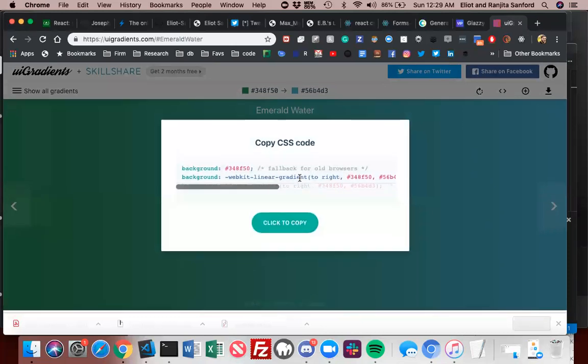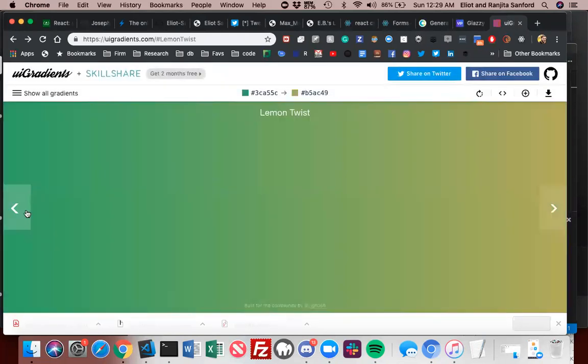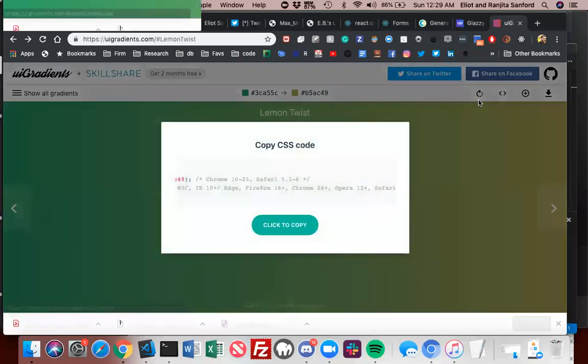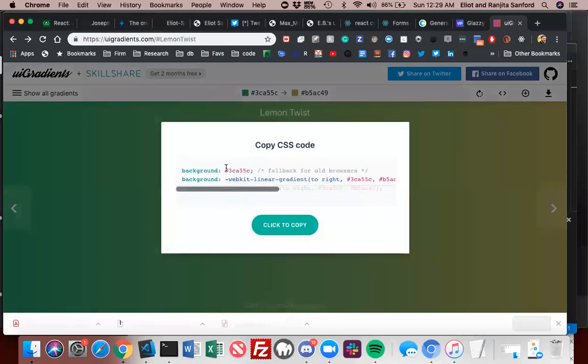Ah, so you can get the CSS. Here, if you see, there is "to right". We can play with that, make it "to left", and we can mention some degree, 45, 90, or something like this, in place of that "to right". Just edit and you can make it left or bottom or top. There are different ways. Even you can use degree values, 90, 45, in place of "to right", so it will change the angle of that color.